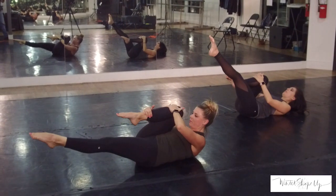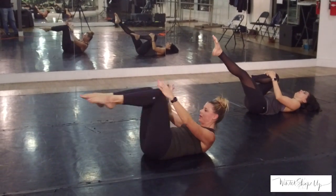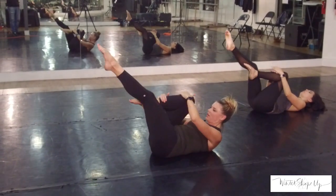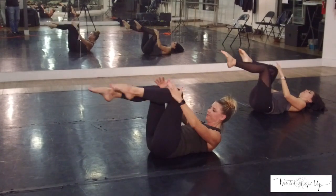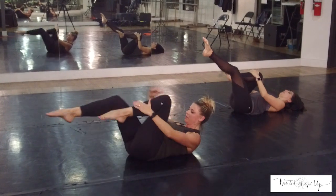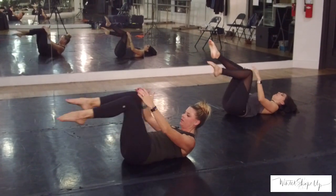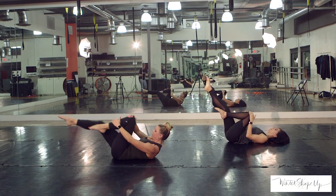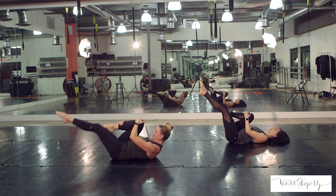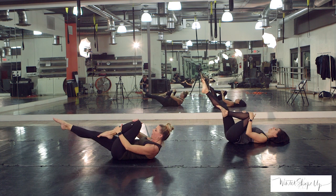I'm taking a hold of the shin and pulling the knee towards my chest and really deepening the stretch of the opposite leg. Switch. Inhale on one side, exhale on the other side. If your back is not enjoying that, you can bring your legs a little higher. And you can always take care of your neck by doing this with your head down. Go a little quicker. Inhale, inhale, exhale, exhale. Thinking about oppositional energy. So as your leg reaches forward, your abdominals pull in and up in opposition. 3, 2, 1. Moving on.